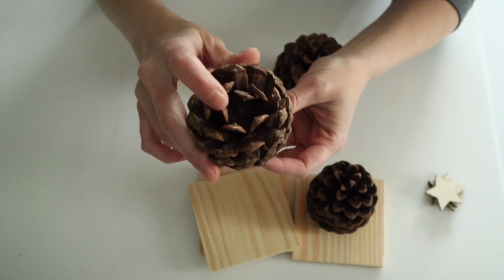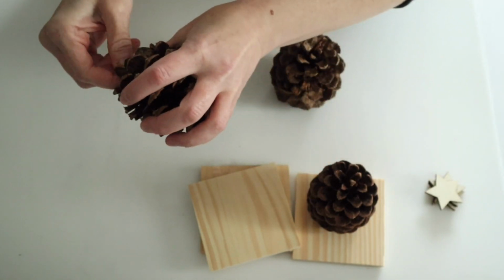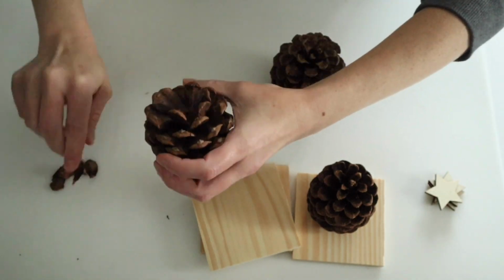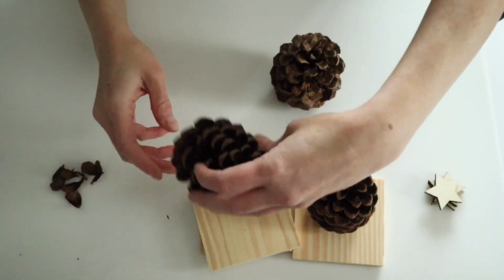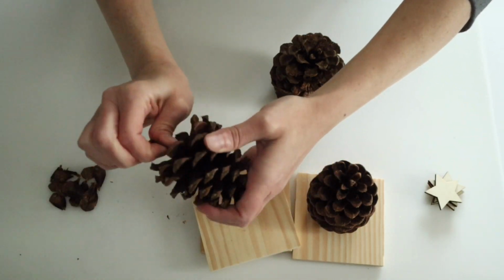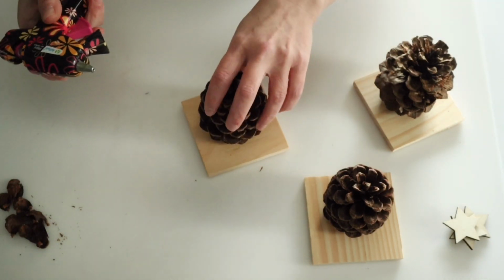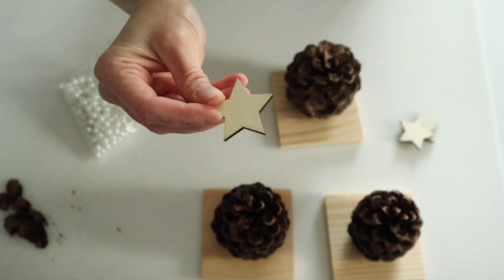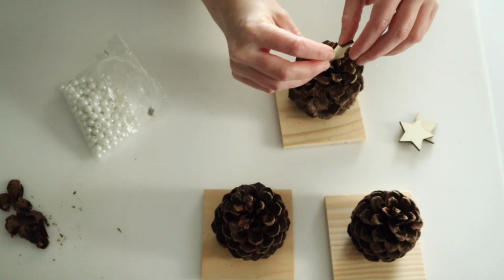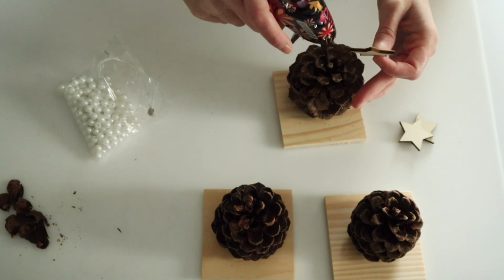Now, the first thing I did was just remove some of the bottom part of my pine cones because I wanted to be able to glue them down onto my little square wood pieces. I also decided to use some of these little wood stars that I got from Dollar Tree for the tops of my pine cone Christmas trees.